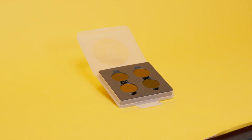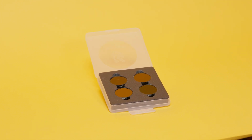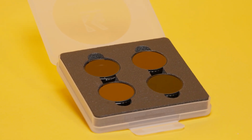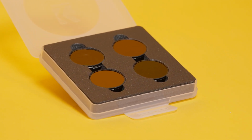In this review, I'm looking at the K&F Concept's ND filter kit for the DJI Action 4. The 4 filters in this kit are a combination of ND and PL filters, meaning that they will reduce the light coming into the camera's sensor and help control reflections with a built-in adjustable rotating polarizer.